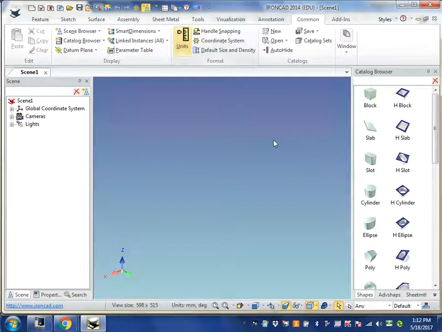Now that we have our units of measurement set, our scene browser, our catalog browser, we've gone over those items. We're going to drag in our first block from the catalog browser, just drop it in the middle of our screen. Now we're going to click on this block one time.